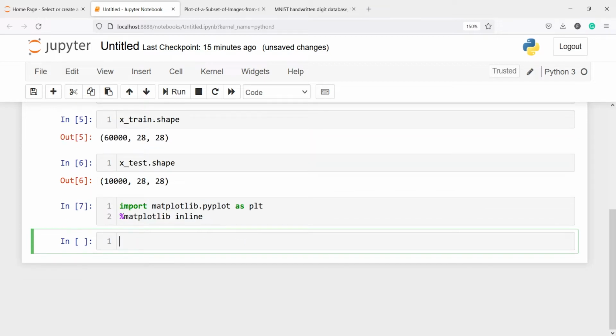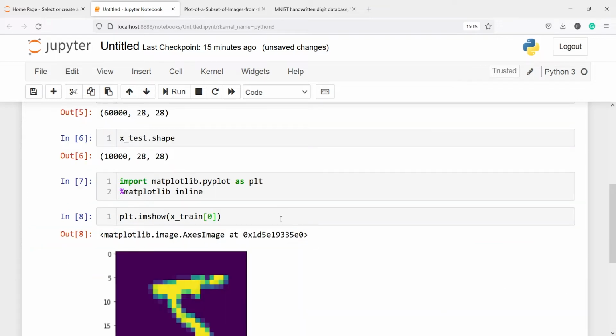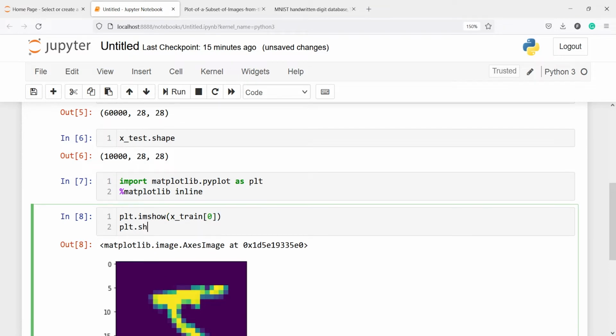Now I'm going to display the first training example of our image. I will write plt.imshow and then X_train, and let us display the first image, and then I'll press enter, and I'll also write plt.show.